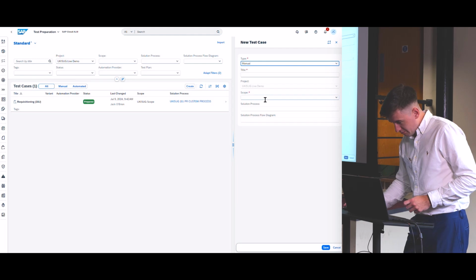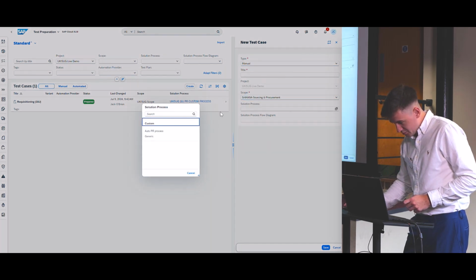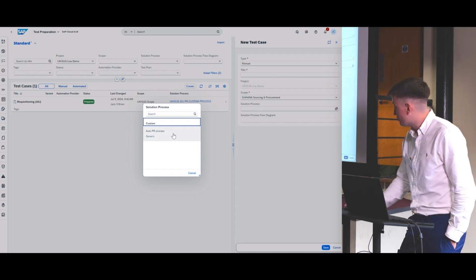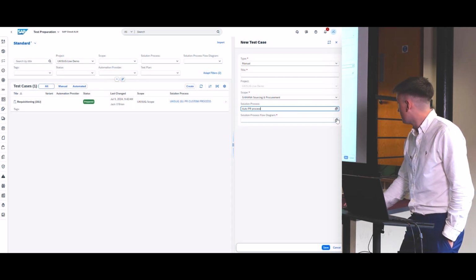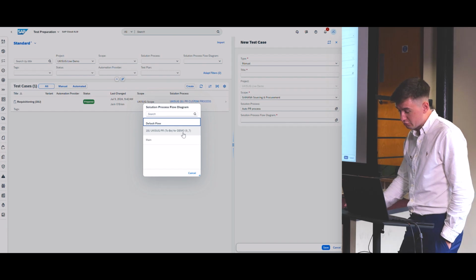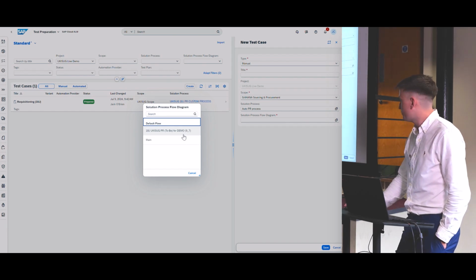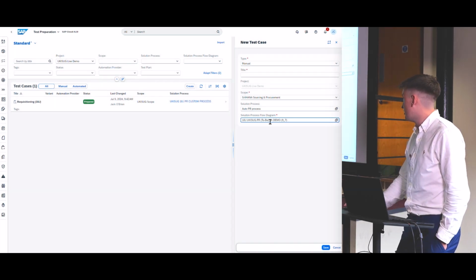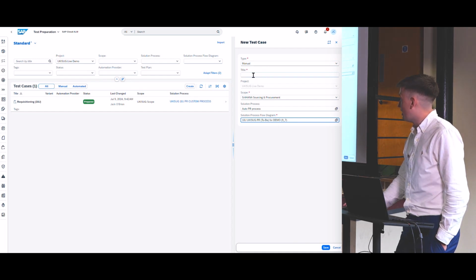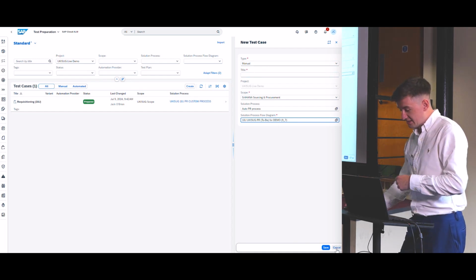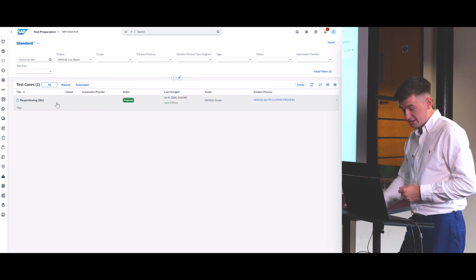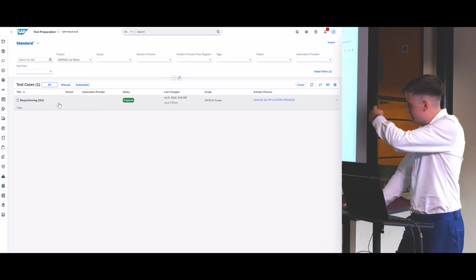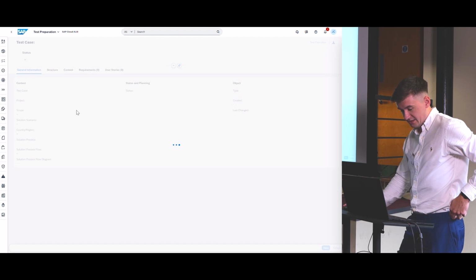So I'm going to leave the title empty for now. If we go to scope, okay, so we should see the process which Gary created earlier, and then we should see a standard and a custom process diagram. As you can see there, so we'll go ahead and select custom one, and then we'll go ahead and select title. In the interest of time, I did just create one just before. So this is one I just created earlier. Obviously, you just click create and it'll launch with this, but just in the interest of time.